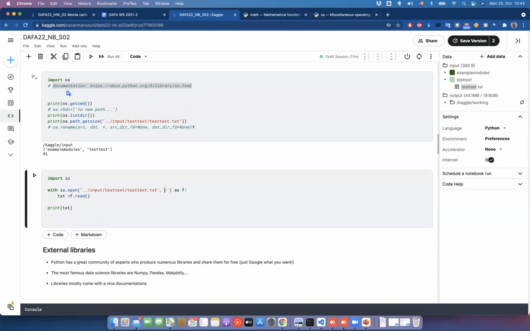If you want to write something, you should open it as a write. But here we just want it as a read. So we open this file with reading, and then we say this variable is the read of this file. And then I just want to print the text there.